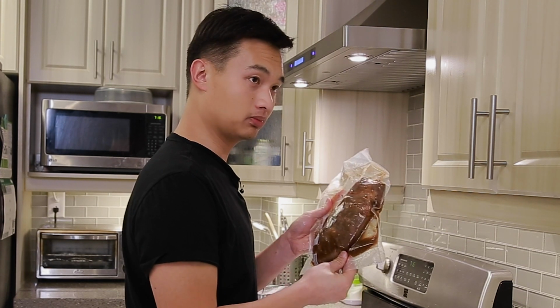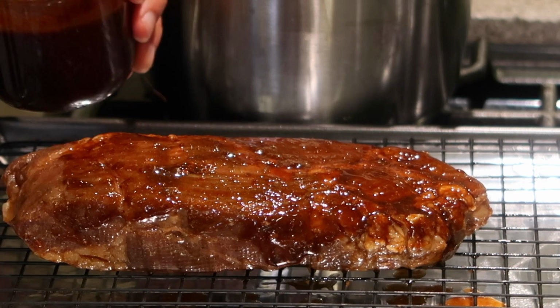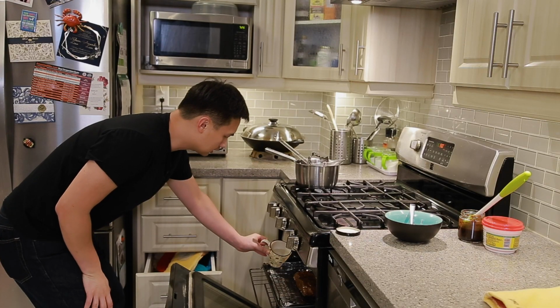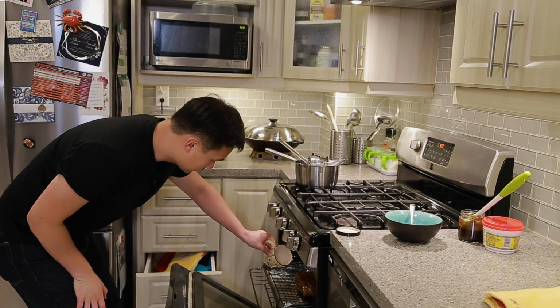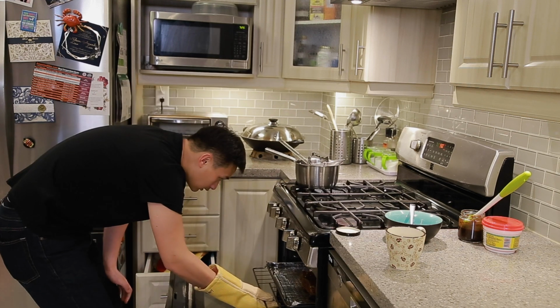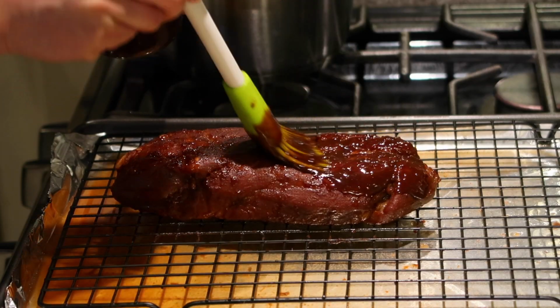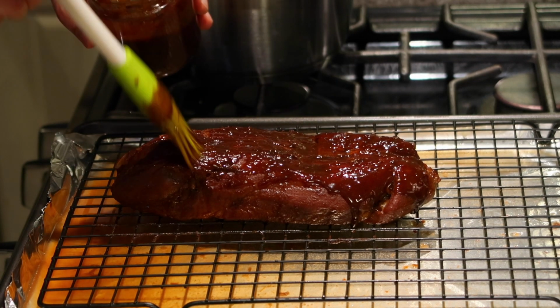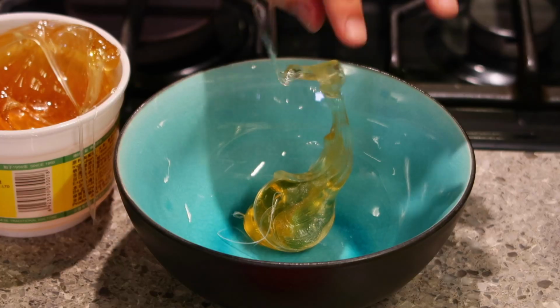We are going to start making our barbecue pork. We're gonna put our oven to broil, baste with some of the leftover liquid. You're gonna want to put a little bit of water in the tray, and this will just make sure that if any drippings, they don't burn under the broiler. We'll put it in for 15 minutes, applying a new layer of glaze every 5 minutes. This will help to develop a nice, thick crust.